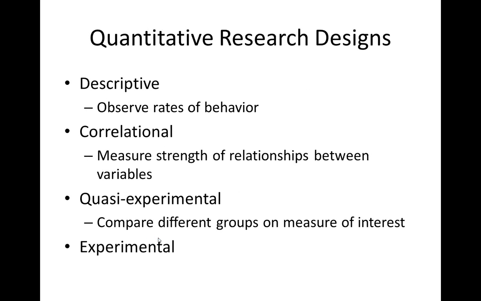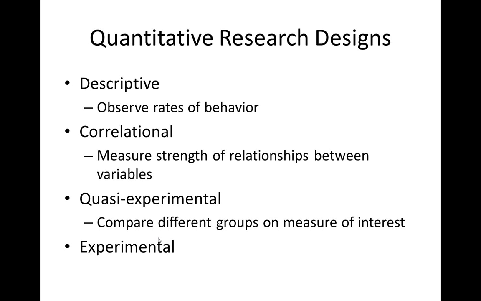Let's talk a little bit about what kinds of relationships you could be exploring using hypothesis testing. You can look at just basically trying to describe what's going on, and you can observe rates of different behaviors and quantify those and posit a hypothesis about higher or lower rates of these observations that you're making.